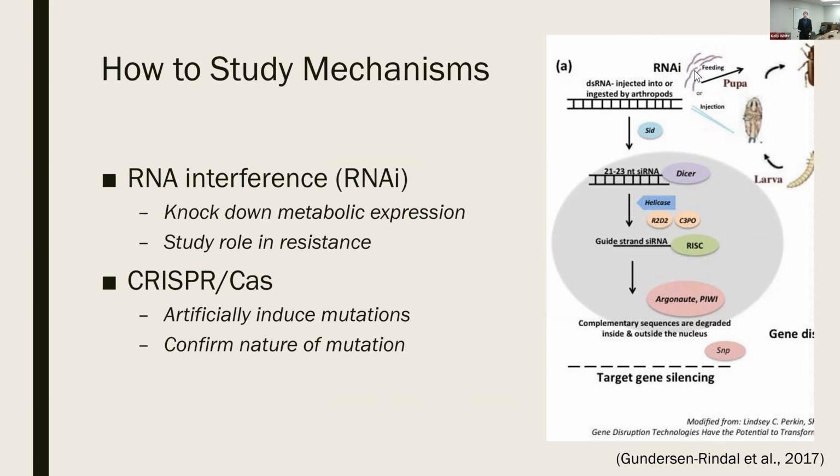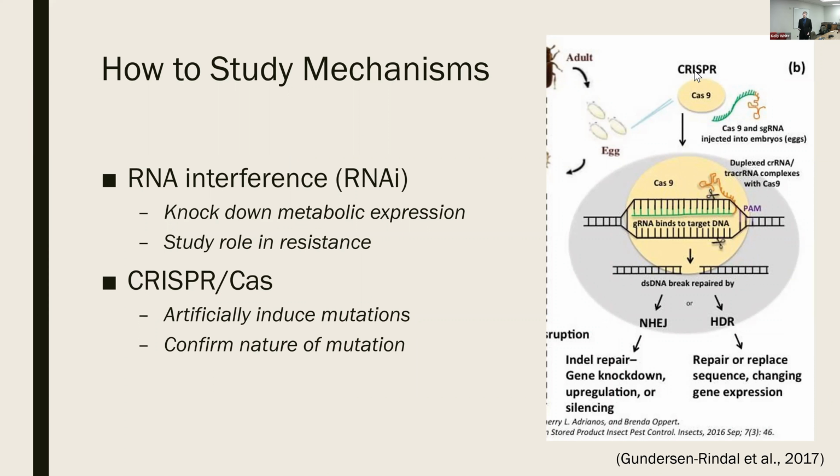Another option is utilizing the CRISPR-Cas system, which utilizes a guide RNA sequence to target a specific portion of the insect's DNA. This allows for creation of double-strand breaks in that DNA strand, which in turn are repaired by the cell machinery. And through this repair process, new mutations can be artificially induced in that gene, which can either knock out a certain gene or introduce a new gene that was previously not present in that space. As a result, we can artificially induce a mutation in that insect and then utilize that artificially induced mutation to confirm or refute whether that mutation is necessary for insecticide resistance, therefore helping to define what are the causes of resistance in a certain species.